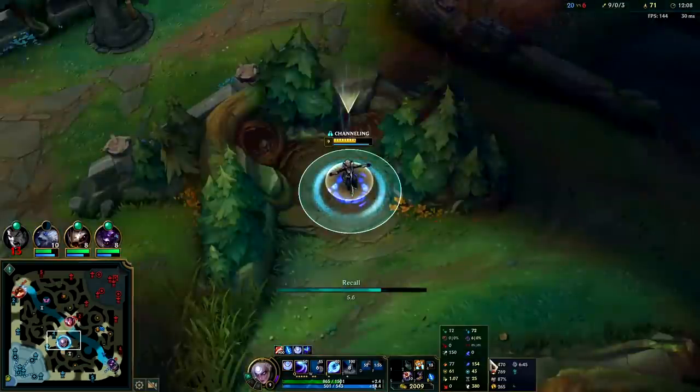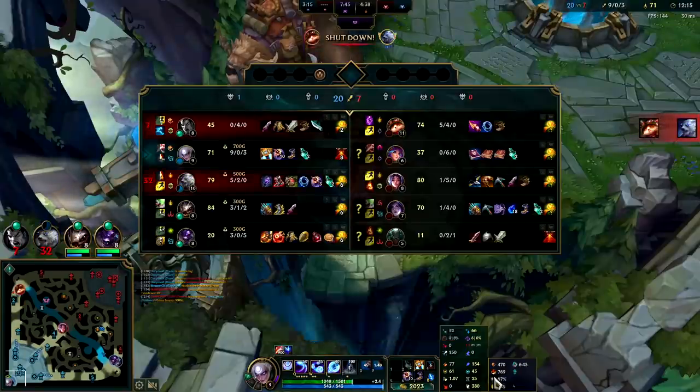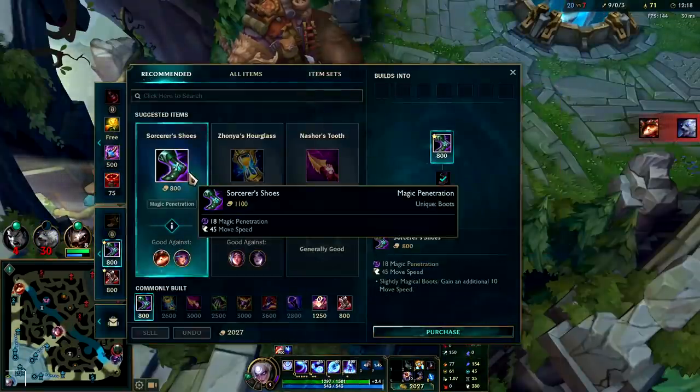Triumph is really nice to have on Irelia. That kept us alive there. We got ignited and Triumph healed us for a crap load. And it's also given us a bonus 240 gold, which is pretty nuts.